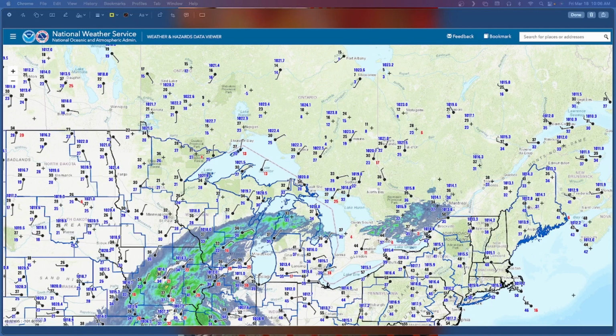One of the things I have tried to do with this is give a little bit of a map discussion, just to see where everything's at. I wanted to look at the observations at Gaylord this morning, but I don't have it in the right spot, so we'll jump into the map and look at that later. We had fog this morning over the Gaylord area, and visibility got down to about a half mile at the airport. I noticed it was foggy when I got up this morning.